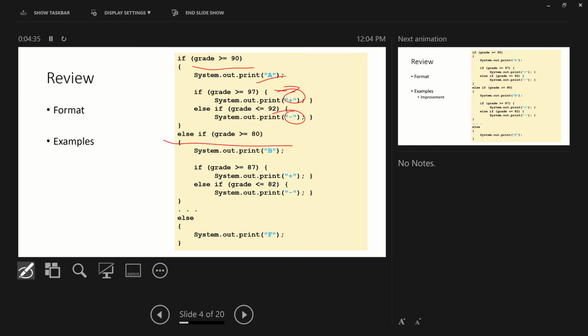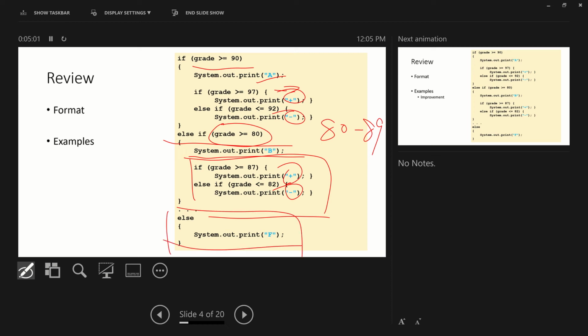We have another condition: if the grade is greater than or equal to 80, we print B, from 80 to 89, and we can apply plus and minus as well. For the rest of the conditions, in this case, we print F.